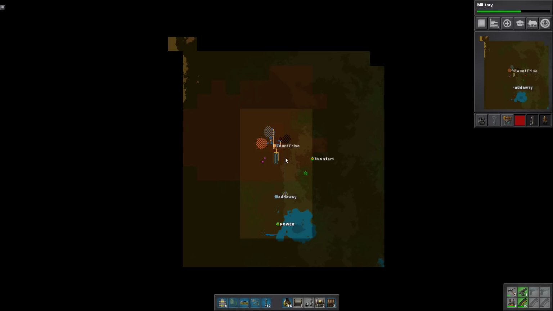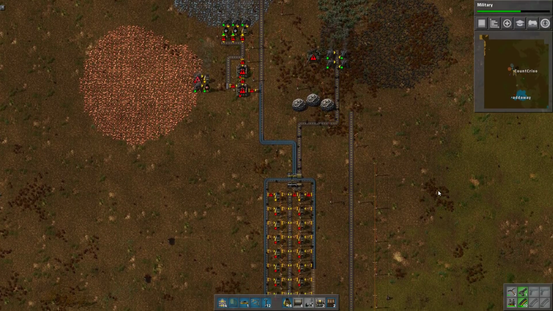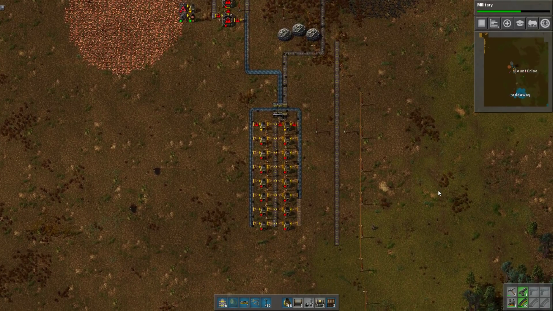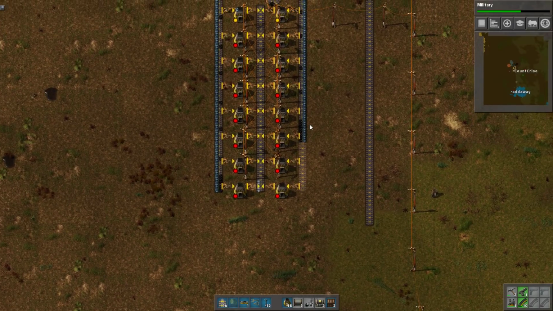Yeah, I'm concerned that the pollution is going off the map that we can actually see. Oh yeah. Gonna get killed by aliens. I think it's entirely possible. Okay, they've all got 50 coal now each. Beautiful. Last one.